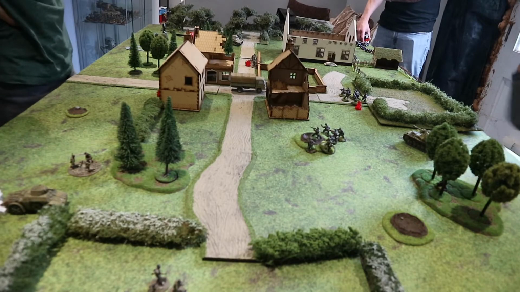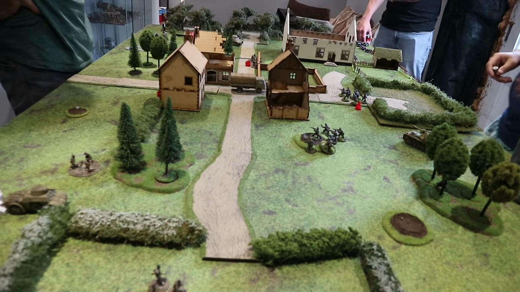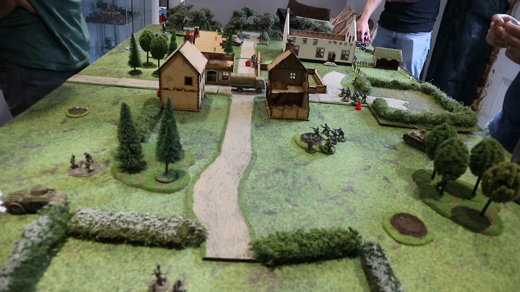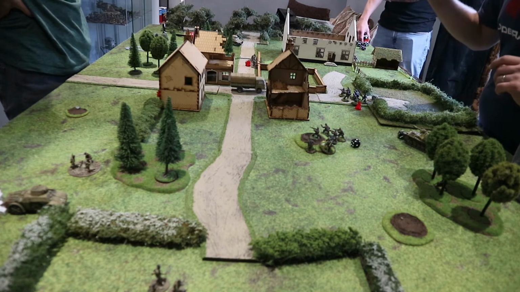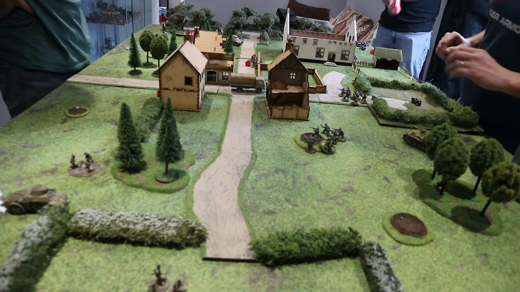Turn 3. First dice out of the bag is one of mine. It's not good. I'm going to start advancing these guys because they're in a bit of a precarious position there. Okay, so I've got one pin on them. They are simply going to advance.